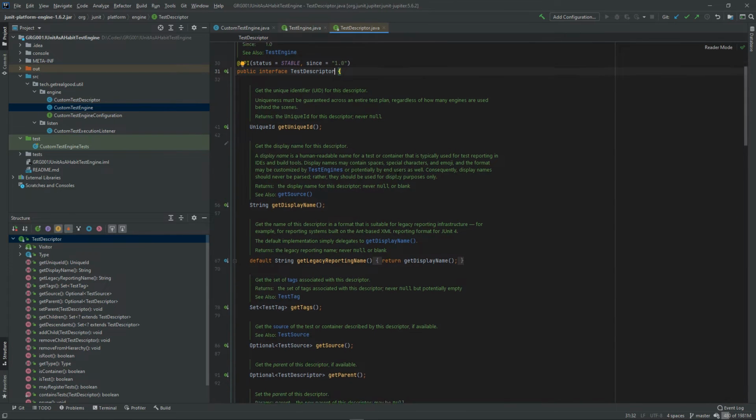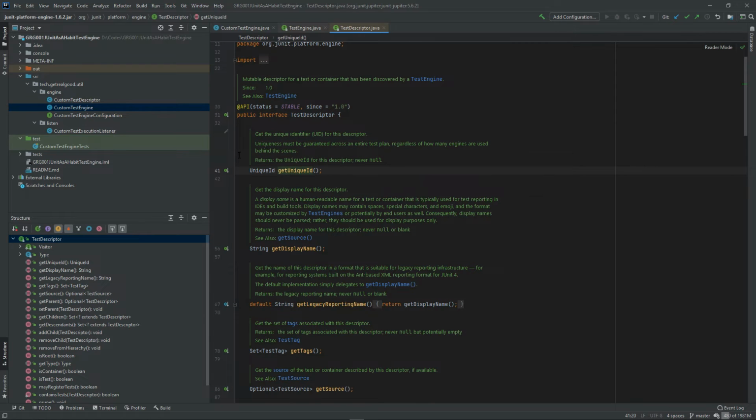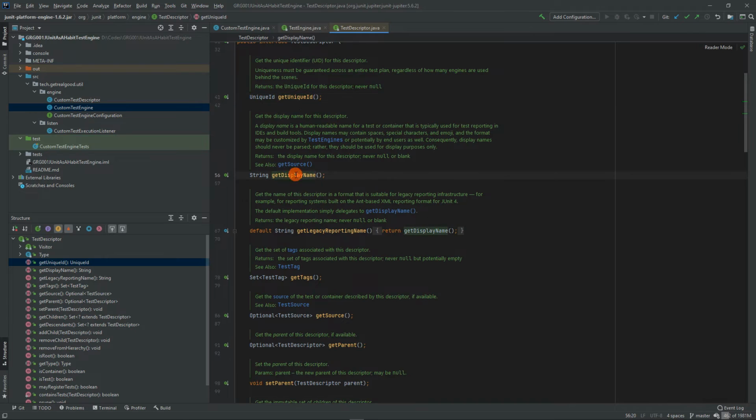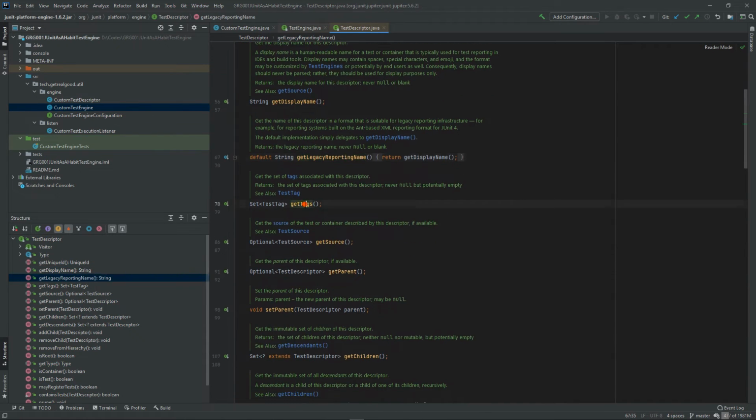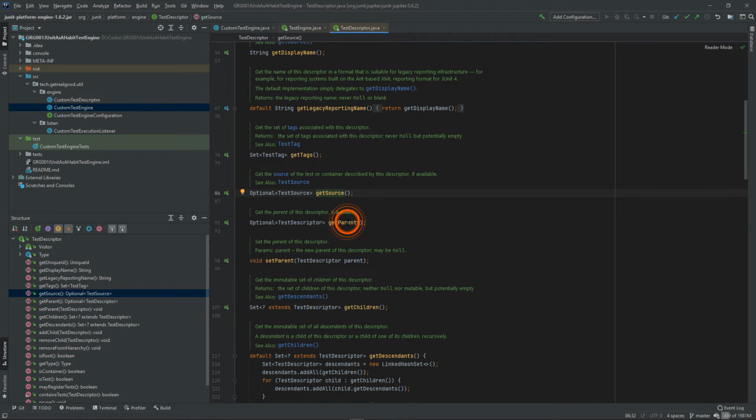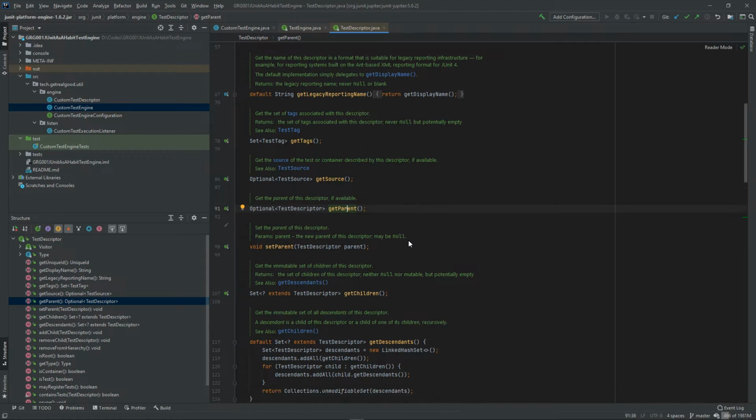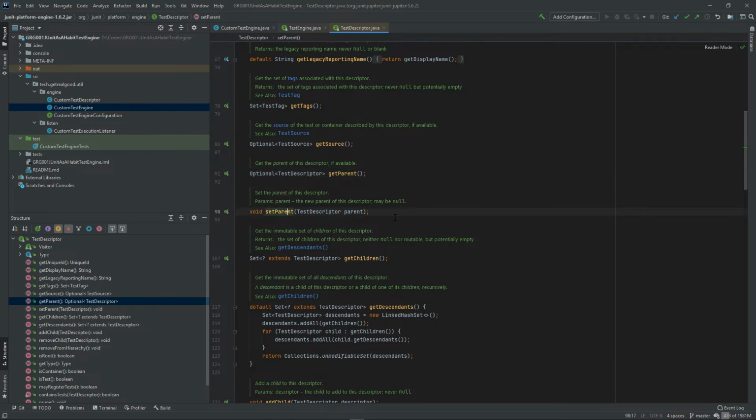So each test descriptor features a unique ID that we'll take a look at shortly. It returns get display name, get legacy reporting name, it returns get tags, remember tags. Those are the tags. It returns source. It returns the parent of the test descriptor if available. It sets the parent of a test descriptor.